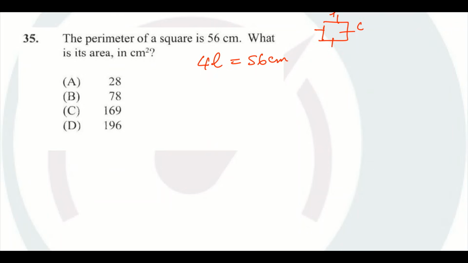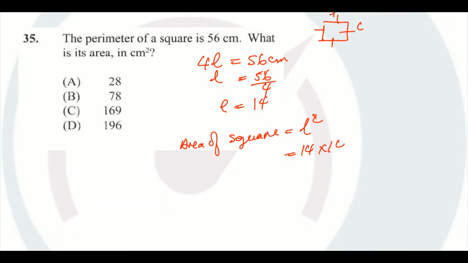So hence, each side is going to be 56 divided by 4. 4 into 5 goes 1 time, remainder 1. 4 into 16 goes 4 times. So each side of the square is 14. We know that the area of a square is equal to L squared. That's 14 times 14. I normally encourage students to know their square numbers for at least the first 20. So 14 times 14 is 196 centimeters squared. That would be the area. So our answer is D.